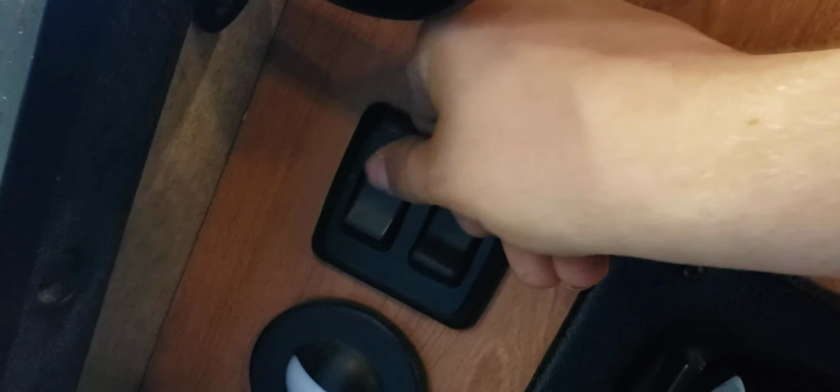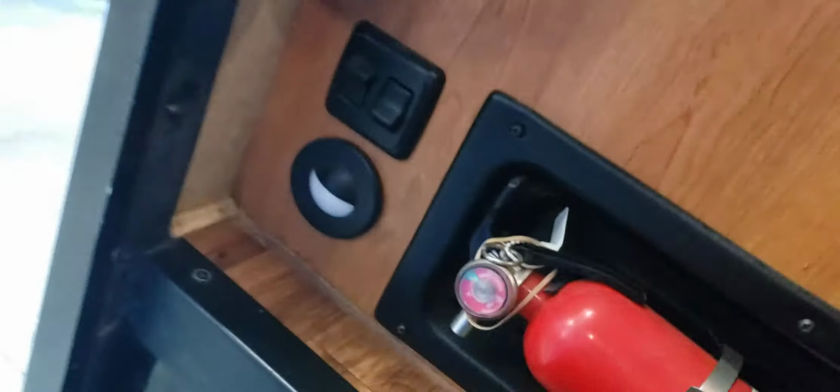You have some more switches here. One on the left will do outside lights. See that one up here? One on the right does another step light down here, too.